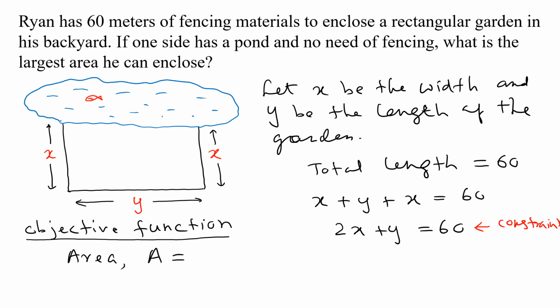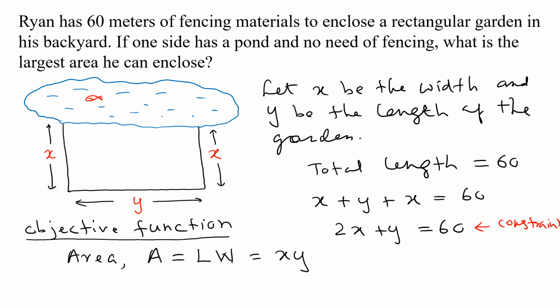So area is, we know that this is a rectangular shape. So it is the length times width. And you can see the length is y, width is x. So it is x times y. So that's what you get. And then once you write it, you will know that there are two variables here. You cannot do the problem with two variables. So what we're going to do is we're going to make it a one variable function.